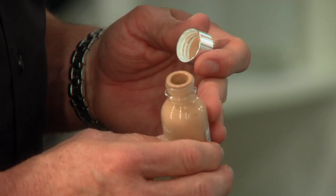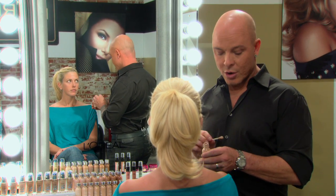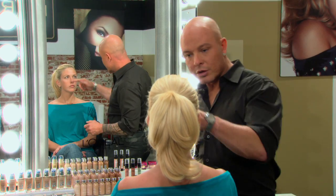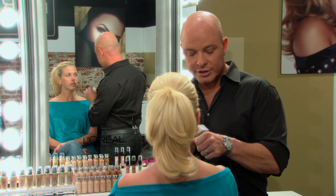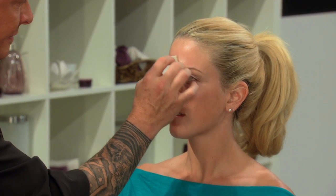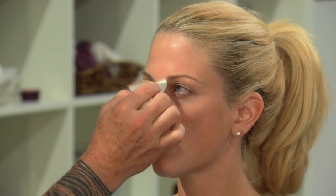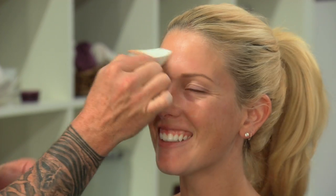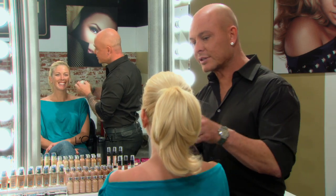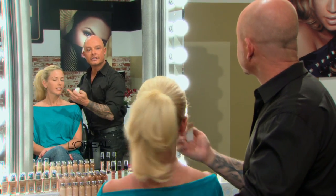With foundation, you can put it on a number of ways. I always use either a brush or a sponge. You don't need it all over your face, so I'm going to show you just in the areas that you need it — like where there's a little redness. It neutralizes the redness right here. Then I'm using the back part of the sponge to take off the excess. That way you don't end up with a full face of makeup. Just a little touch of foundation and it completely evens you out. It's very important that your face matches your body.